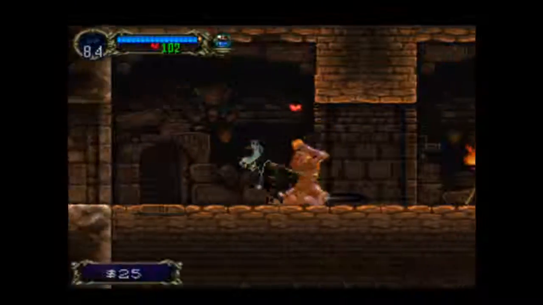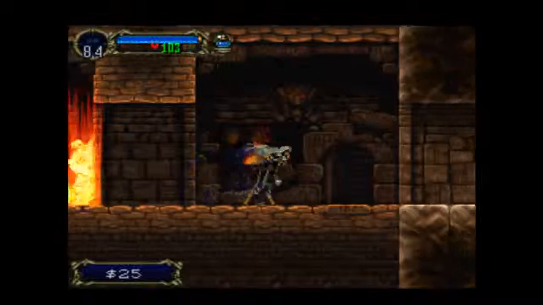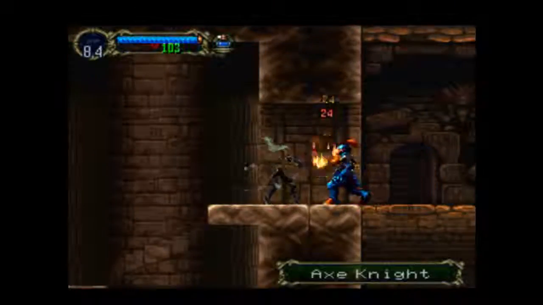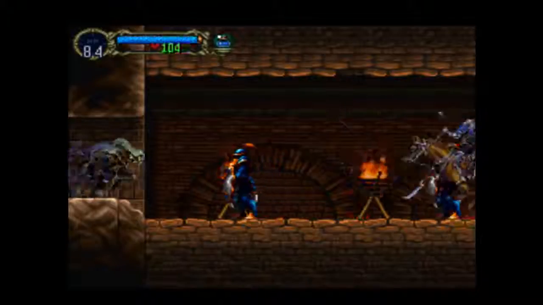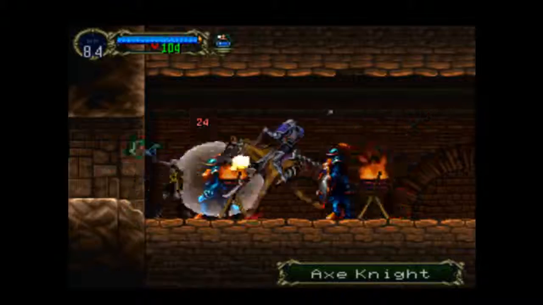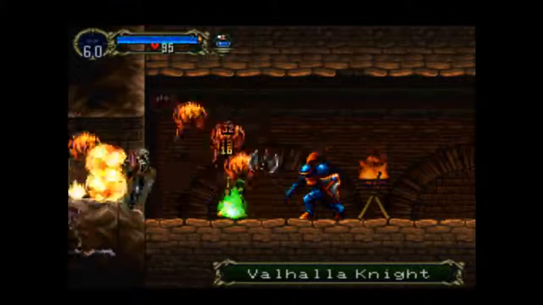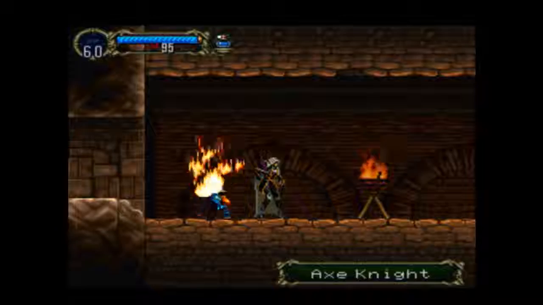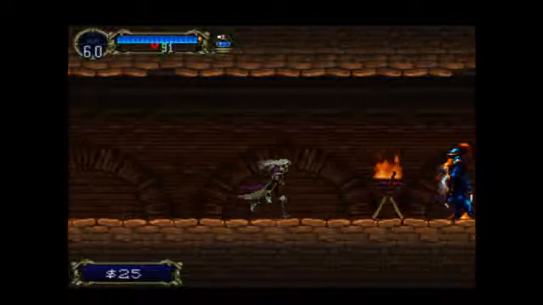I learned years ago to avoid armor lords as much as possible, especially their cousins much farther down the line. Good lord, those guys are damaging, but they give so much experience. Anyway, I love this room because, what are those guys called? Valhalla Knight. Oh, whoa, I didn't know he could do that, actually. The Valhalla Knights are hilarious with Holy Rod, because it's like stepping on spikes in Mega Man. It just, wow. That's satisfying.